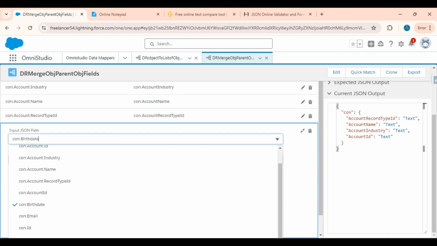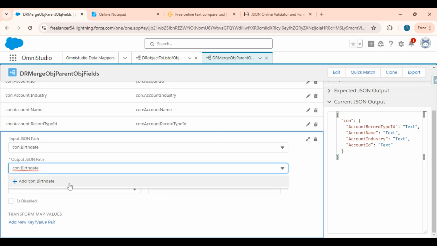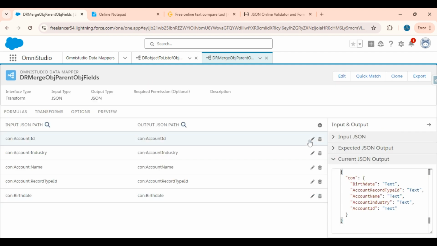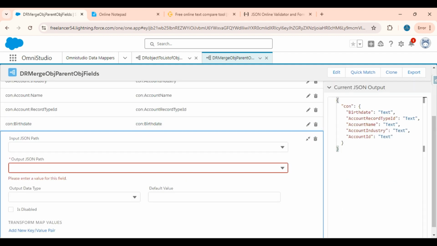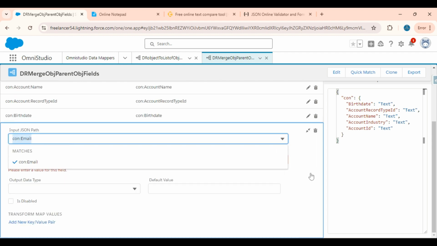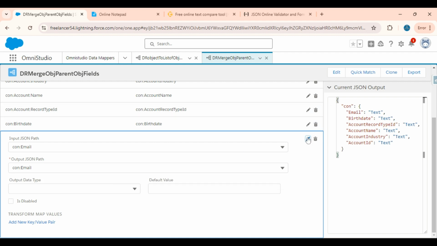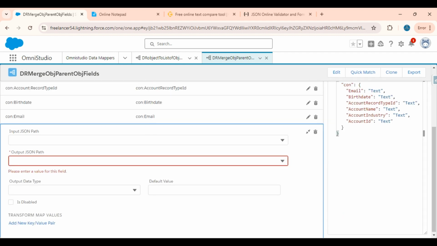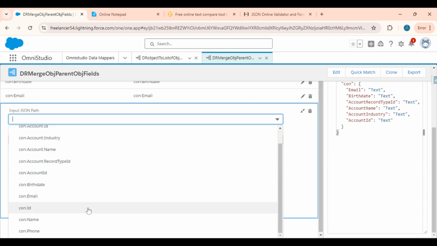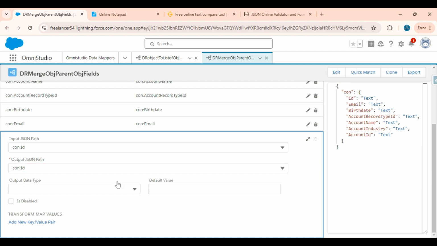Now we'll do the field mapping for the contact fields. Okay, we have added the birth date field, and after birth date we will add the email. Do the field mapping for ID. Copy that input JSON and paste it in the output JSON path also.